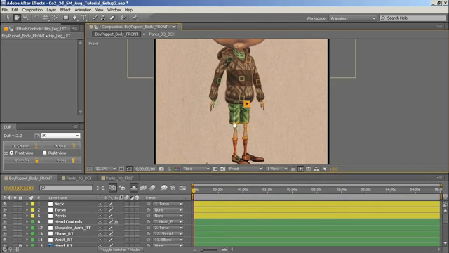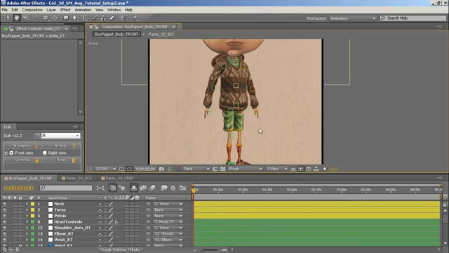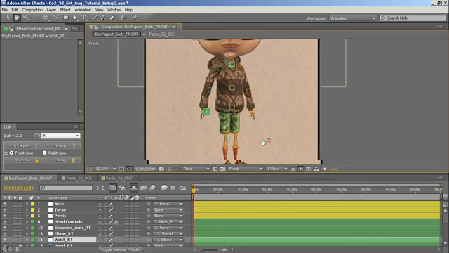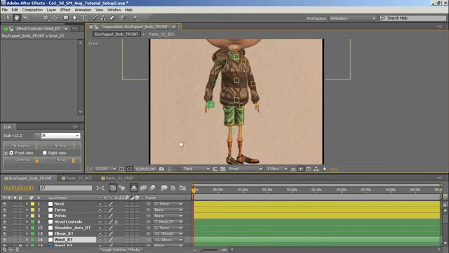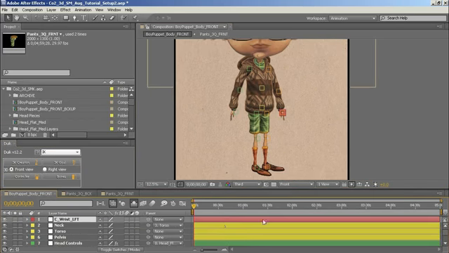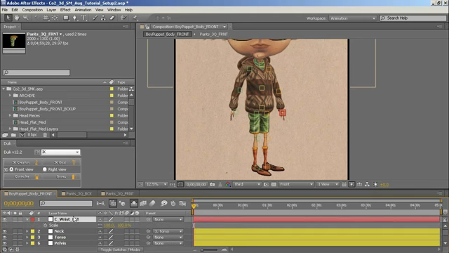So the first thing you need to do is create your controllers. These controllers will be essentially the handles that you use to pull the limbs around and guide them. So I'm going to click right here, click controller, and this will create a controller object. As you can see, it creates a C_wrist left because we had wrist selected, and Duik Tools automatically makes its own null object, which will now be the controller for that layer.